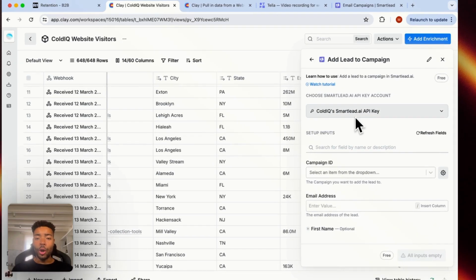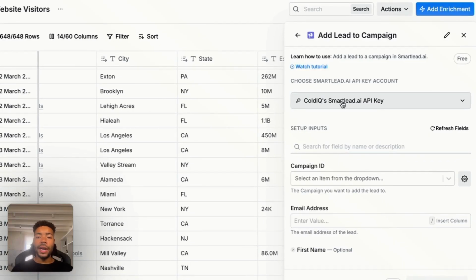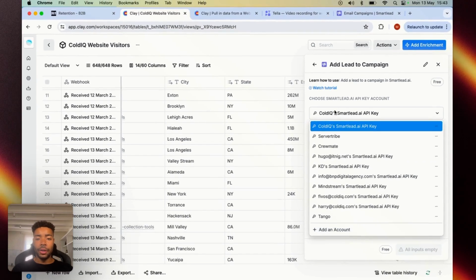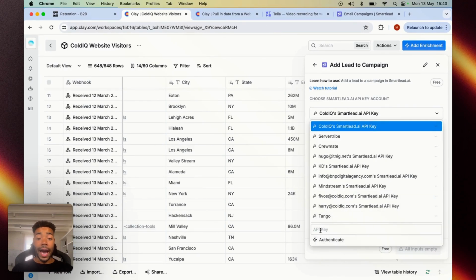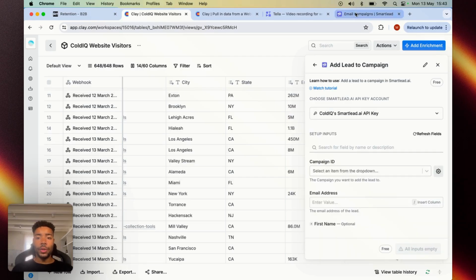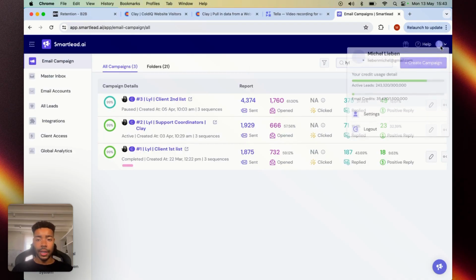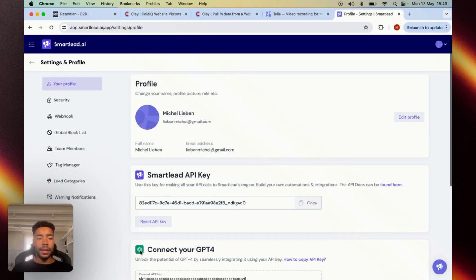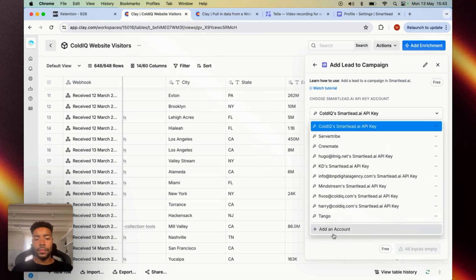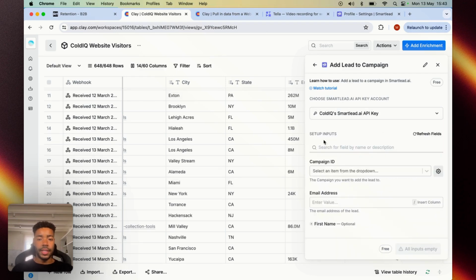And here you need to connect your API key. So here, to find your API key, you will need to click on Add an account. And then as you add an account, it will ask you to paste your API key. In our case, what we'll do is we'll go inside of Smart Lead. Inside of Smart Lead, you can click on your settings. And here you see there is an API key. If you don't have it already, you can create the API key. It will auto-generate a unique code, and you can copy-paste this code from here to here. So in this case, it's already done.